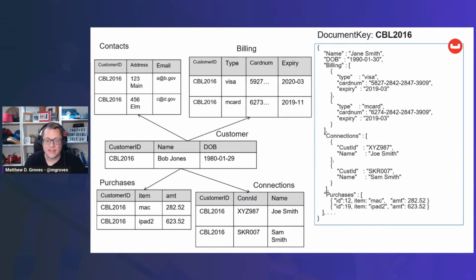So let's just do a quick side by side. We've got a model on the left. This is kind of that 5-table model I showed you earlier. This is the traditional legacy relational model. At least 5 tables, probably more. I can't fit them all on one slide. Potentially lots of joins, lots of overhead as well, because if I want to update 2 pieces of this data and they're split up into 2 tables, I need an ACID transaction to do that, which is not a big deal. It's just more overhead.